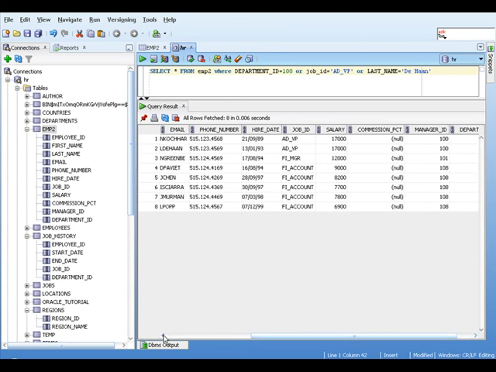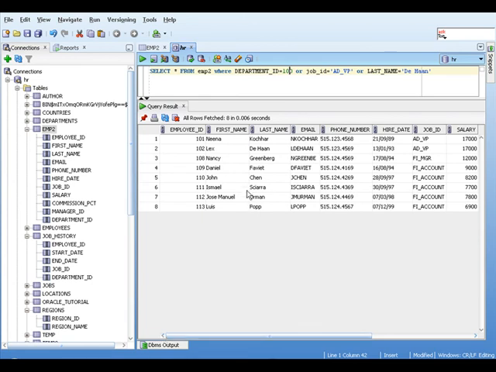We have 1 record with the last name of Dahan, and all the rest have obviously different names. So that shows how we can restrict the records that we retrieve from the database by using a where clause.